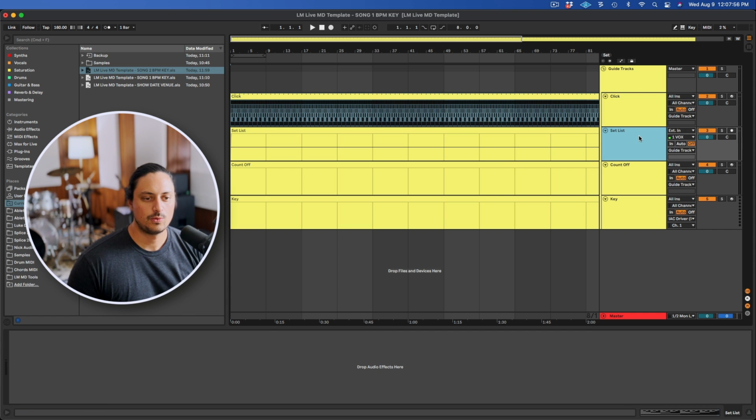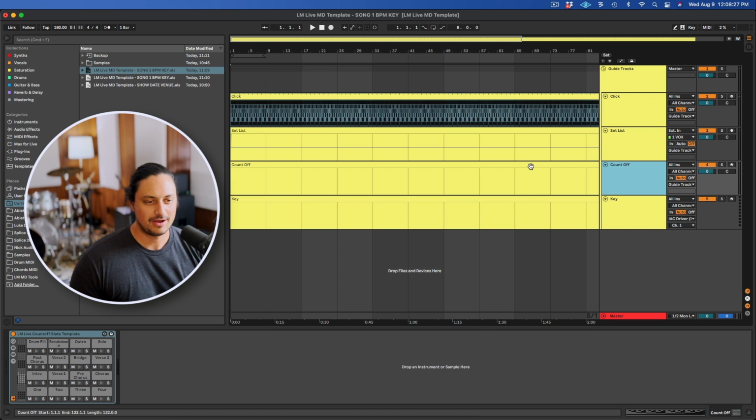The next track that you're going to want to have is just a regular audio track assigned to your microphone for your set list. And this is something that you're gonna have to do yourself. You're gonna have to record yourself saying the song tracks. This is also assuming that you plan on using in-ear monitors, and if you don't want to have a printed out set list sheet, what you can actually do is record yourself saying the names of the songs that you're playing, and you can put those right before the song so that everyone in the band knows what song you're playing. So that's what the set list is for. There's nothing there right now because I don't know what songs that you're playing.